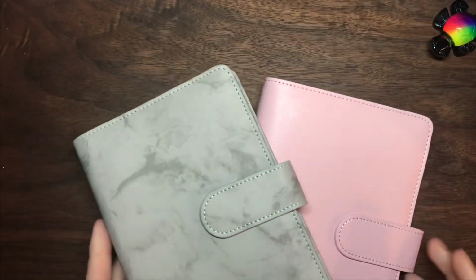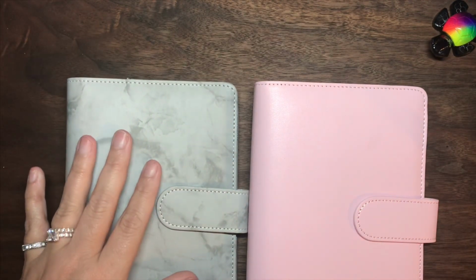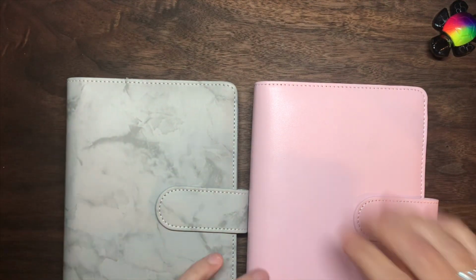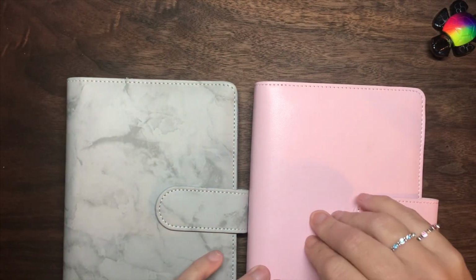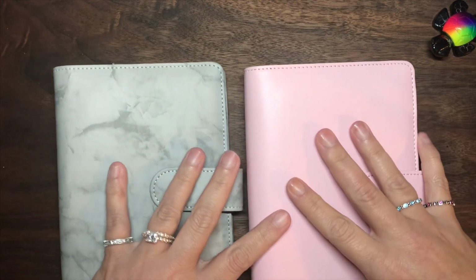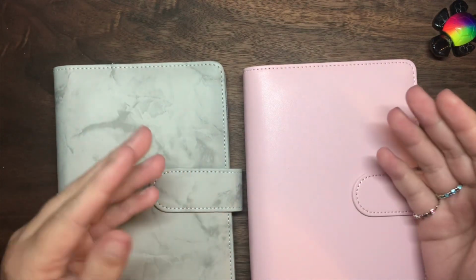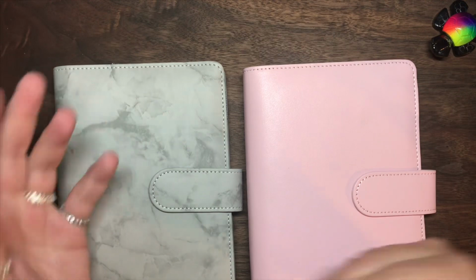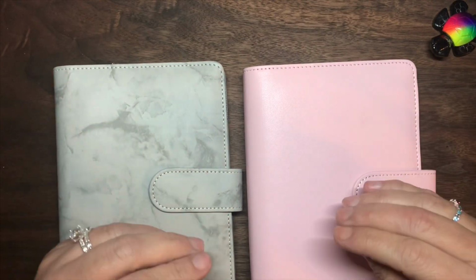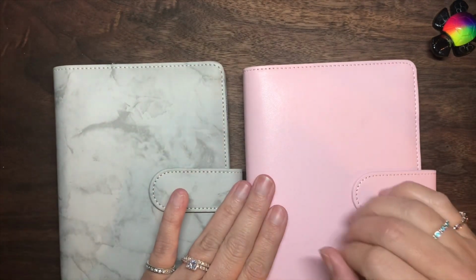So, I got myself 2 new binders. One is going to be for business. I figured I would use this marbly business type one for that. And then one is going to be something I'm going to call reserves. And this is for my emergency type savings for all different occasions. I do have an emergency fund, but it's just kind of a blanket emergency fund. I'd like to make that a little bit more intentional. So I got myself a binder specifically for that.